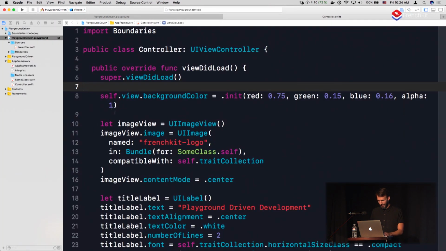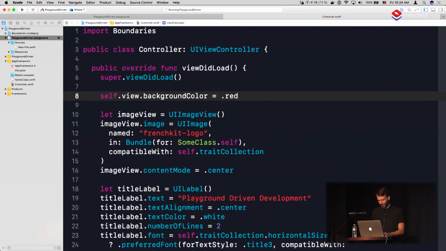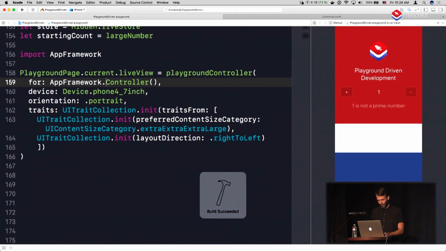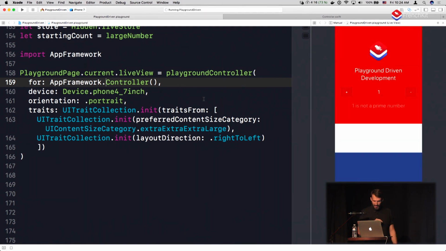So now this is loading the one that's in that framework. And so if I went in and changed something, like I changed the background color from a nice red to a very harsh red, I just Command B to build. I could switch over, and the playground runs. And I don't know if you could really pick up, but now it's just a harsh FF0000 red.